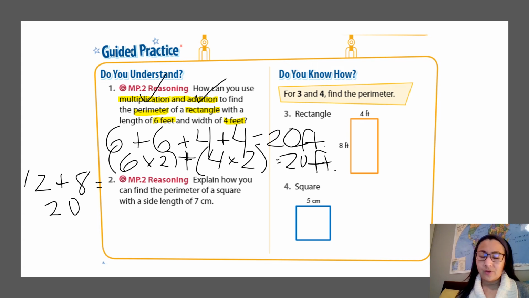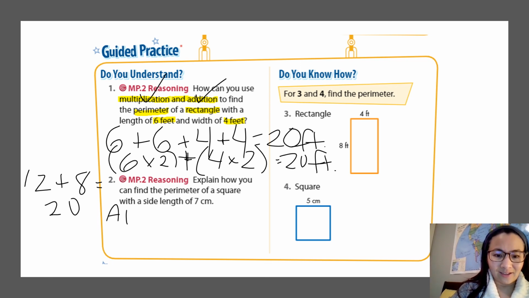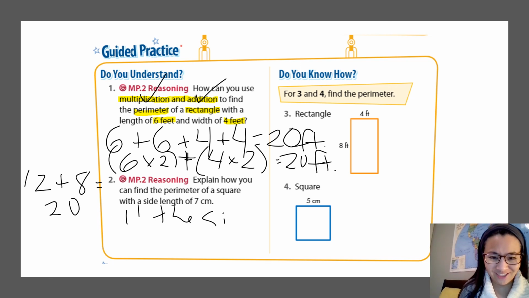So I can use the 7 centimeters length of one side for all 4 sides. At that point, you could explain the math that you would do. You do 7 plus 7 plus 7 plus 7 equals what? Or 7 times 4. So it's tricky for me to write all of that, like all the sides. Yeah, that's not working out so well, even with the touch screen.